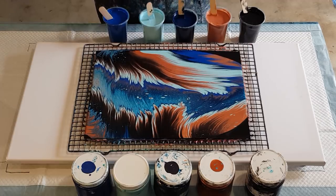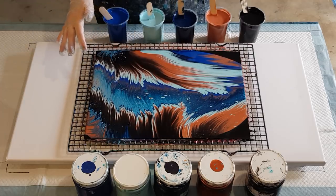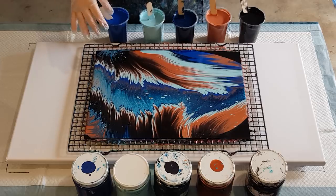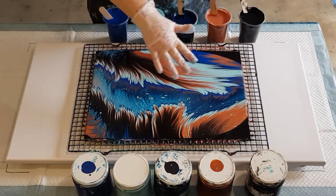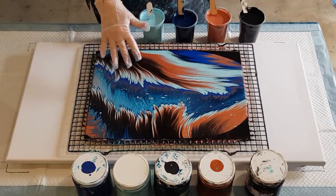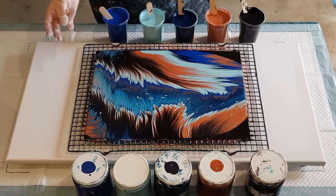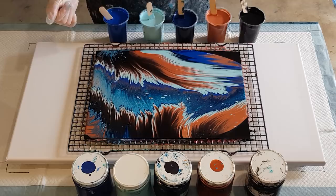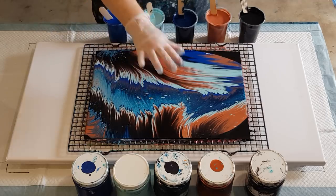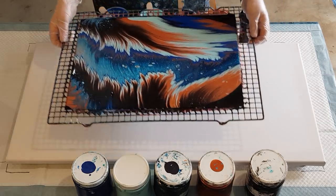It's kind of like a wing pour — not a ring pour, a wing pour — but I didn't want defined wings. I was after more movement and really wanted this feathering effect. I've chosen some blues and some copper because I wanted it to look watery, ocean-like — sort of like sea anemones, or someone said it was the inside of Moby Dick's mouth where the plankton gets filtered in. Anyway, that's what I'm going to try and achieve today.